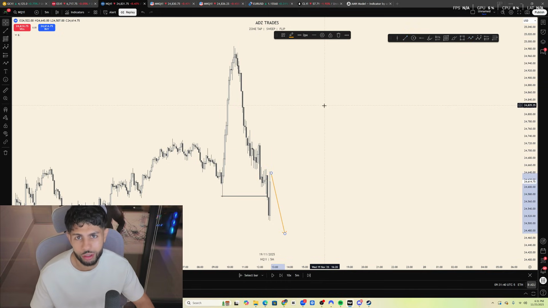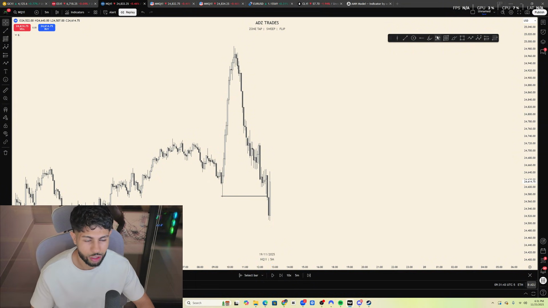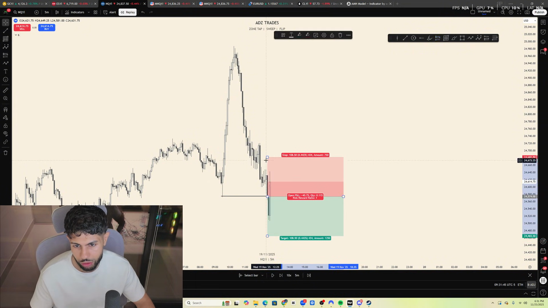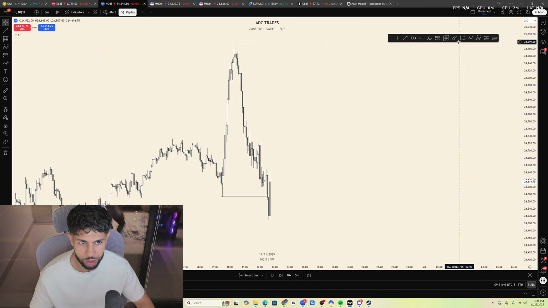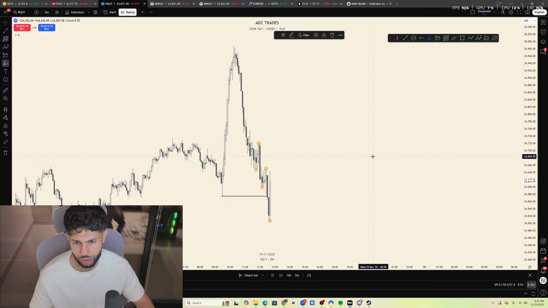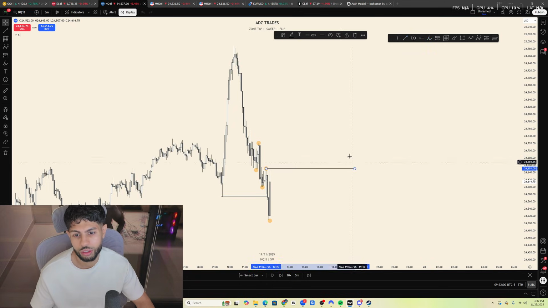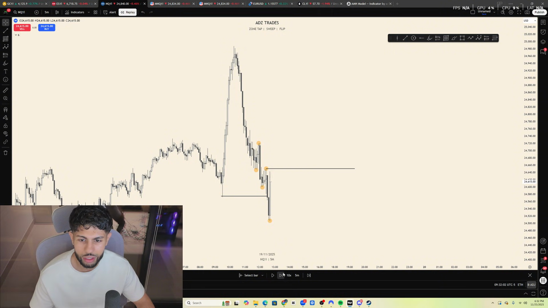I can see we swept it. Pretty much immediate reaction in. Those who have entered on a retest are currently cooked. Where is my internal structure? Well, my internal structure, I can see here without even going on a lower time frame. Low, high, low, high, low. Interesting. So my internal structure is this high here. Let's see if price decides to take that or not. I want a nice close above this internal structure.